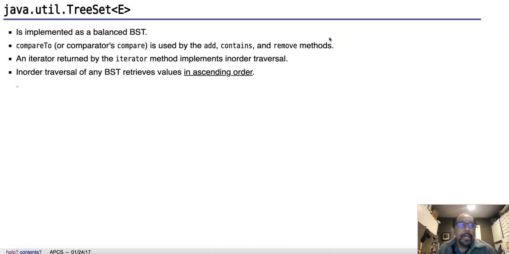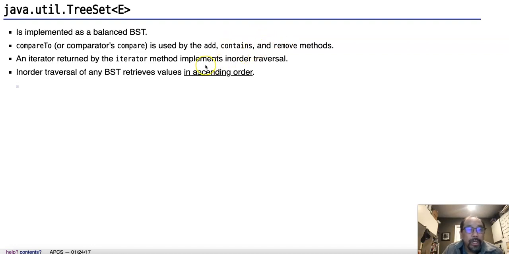Okay, so we're going to end with just talking about what Java does with binary trees. Java uses binary trees for sets, and so when we create what's called a tree set, it actually is implemented by doing a very balanced BST. And so we have an add, a contains, and a remove method from a tree set.